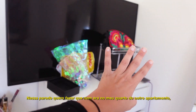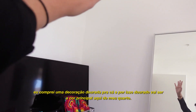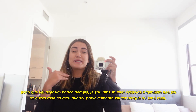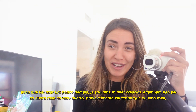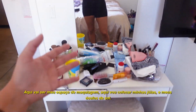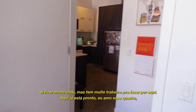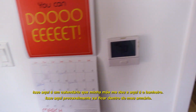My dresser I definitely need to clean and organize. I'm going to keep it here and do a wall like my old apartment. I bought a gold thing, so the main color of the room is going to be gold. I'm going to put a rug here - I bought a pink rug but I'm not sure if it's going to stay in the room. I know I'm a grown woman but I love pink and glitter and that's who I am! This is going to be my makeup area where I'll put my jewelry, glasses, sunglasses - it's just going to look cute.